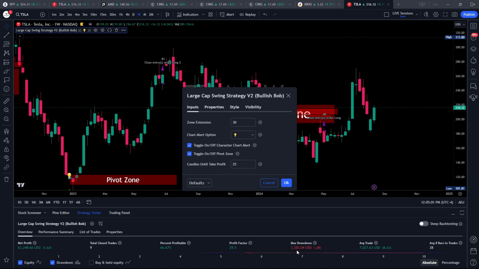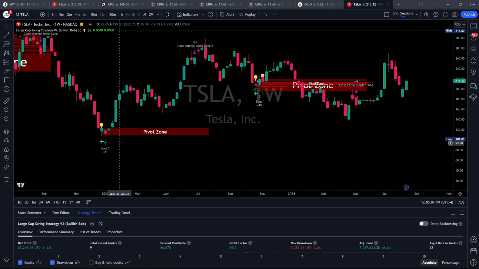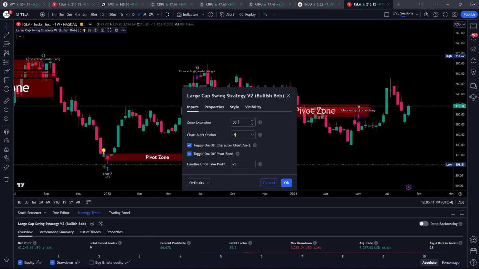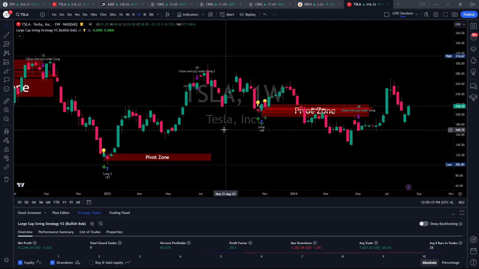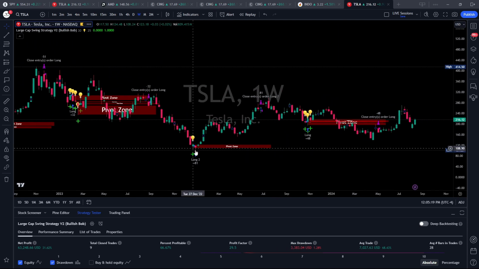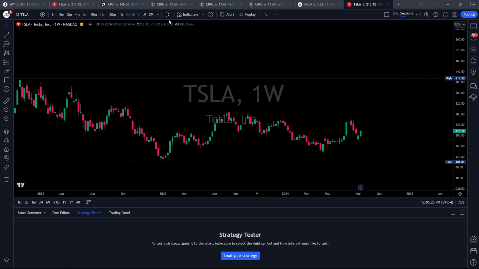But as you can see, max drawdown 3,383. If you have your clear indication of this pivot zone and your stop is going to be down here, and you're holding for 25 weeks, then you can have a massive win there, right? It's amazing. But if you have a stop loss in place, of course, you're protecting yourself in the event that it goes against you as well. All right, moving on. That is our large cap swing strategy.